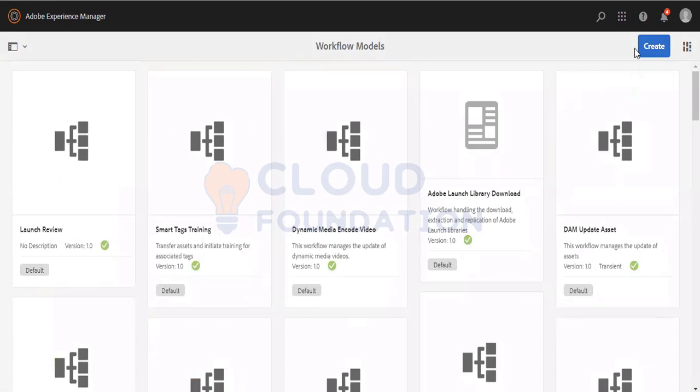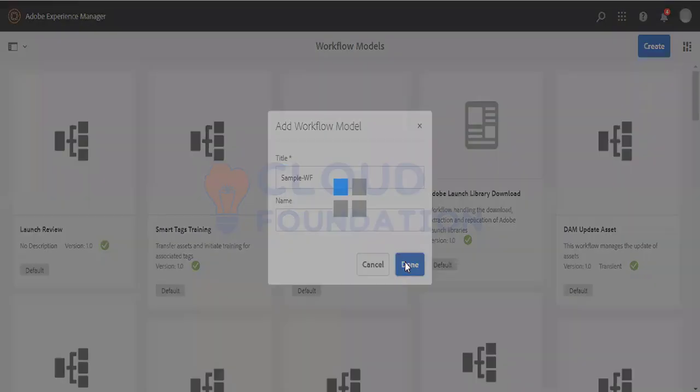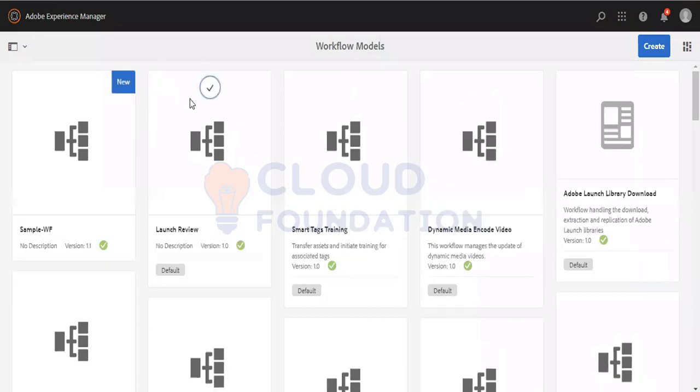If you want to create your own workflow, just click on create model and name it. Let me name it sample-workflow. So I named it sample workflow, and see how easy it is to at least create a workflow.